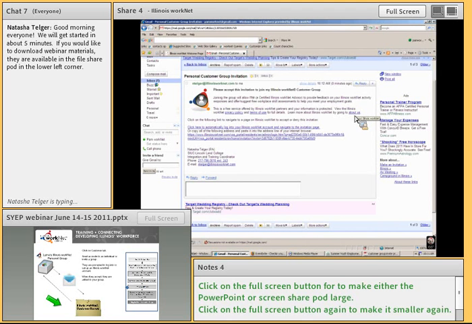So let's go over to Pam's email, and I'm going to refresh the page. And I have a personal group invitation. Whenever I open up the email, I see that it says, please accept the invitation to join my WorkNet group.